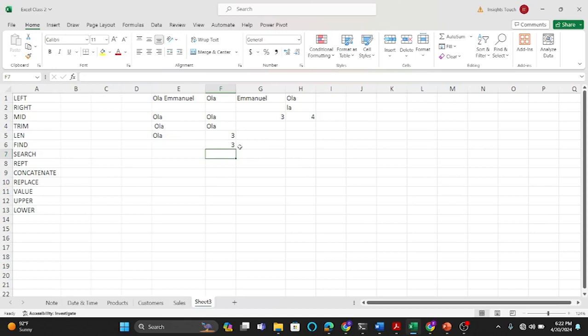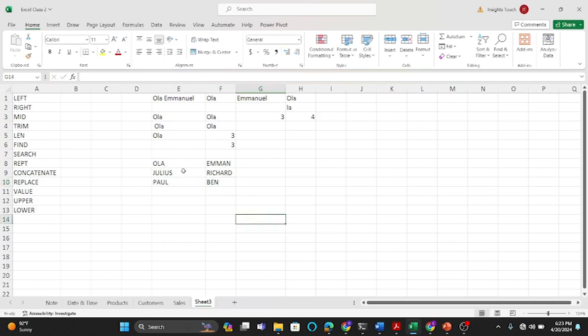So now the next one we have is concatenate. Concatenate is used for merging cells together. And how can we try that? Let me just give some examples here. Let me just say we have Ola, we have Ima, we have Julius, and we have Richard, Julius Richard, and we have Paul and Ben, or Paul Ben, or something like that.